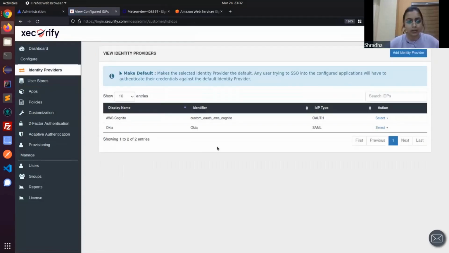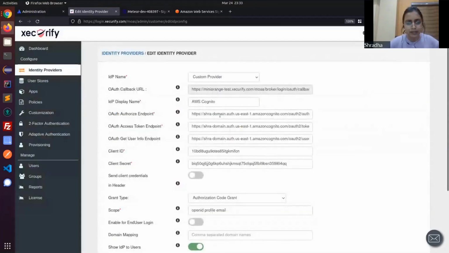Now here you can see AWS Cognito, but wait, I see something else here. Atlassian Access supports SAML, but I could see OAuth authentication or IDP type here. So how does that work? What we have done is create an identity provider in miniOrange which supports AWS Cognito.